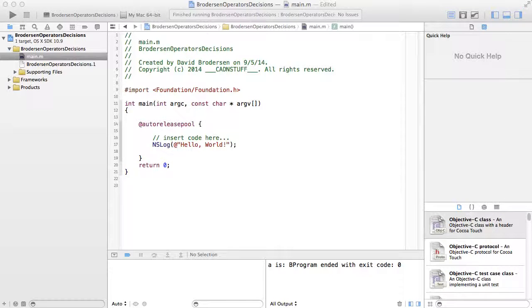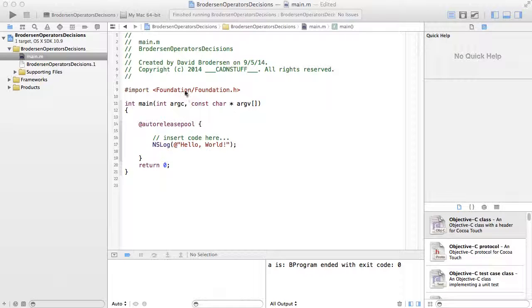I would like to talk now about operators and making decisions. Some of the stuff that I'm going to be covering about the operators, for some of you, is going to be pretty mundane. You're going to say, yeah, I've heard all of this before. And some of you other folks may be coming from C-based languages that are loosely typed, and those languages pretty much cover you when you make a mistake. The compiler goes, oh, I know what he's trying to do, and fixes life. So I'm going to create a couple of scenarios that result in strange results and give you an idea of what all that looks like when things go wrong.